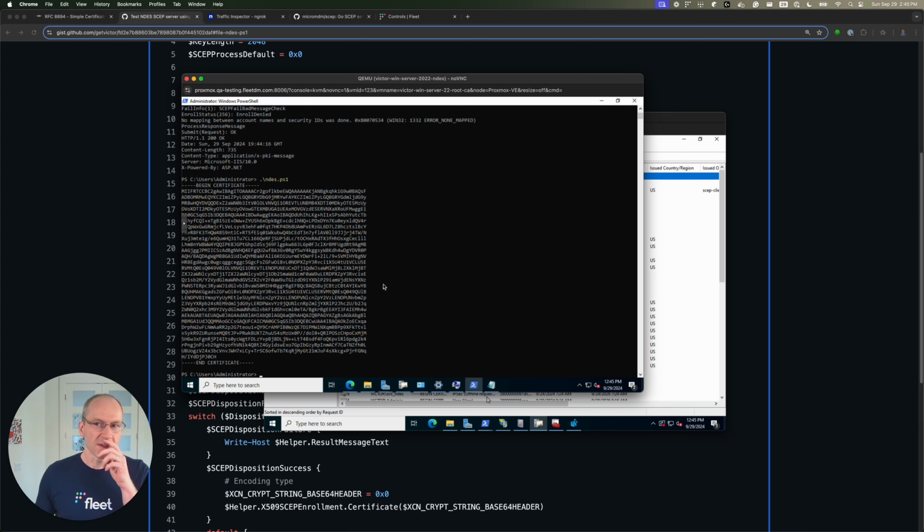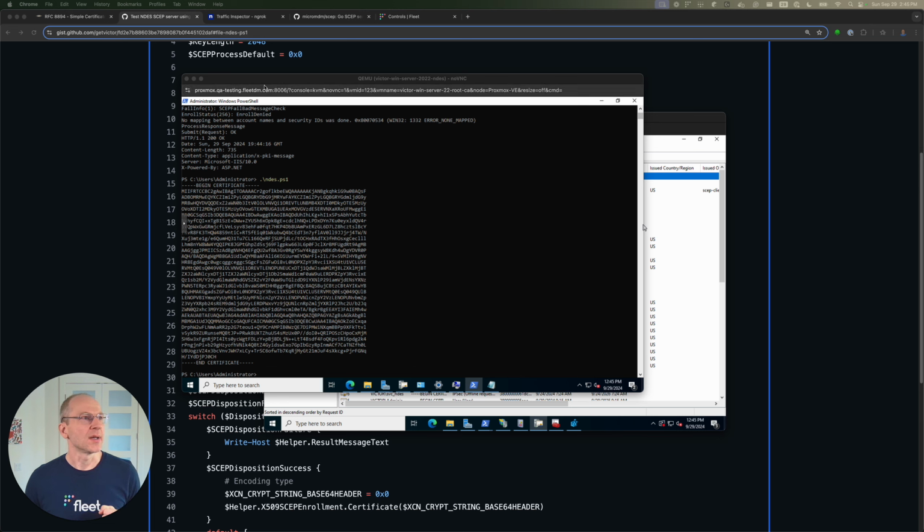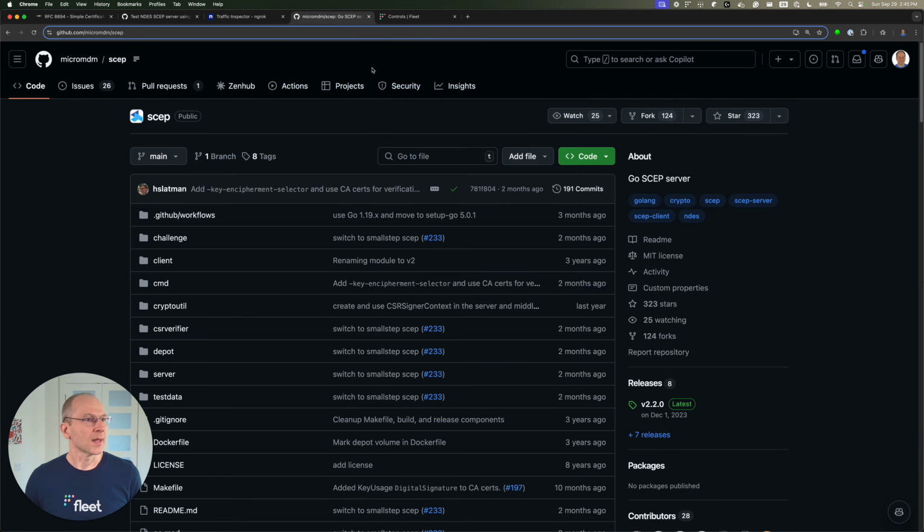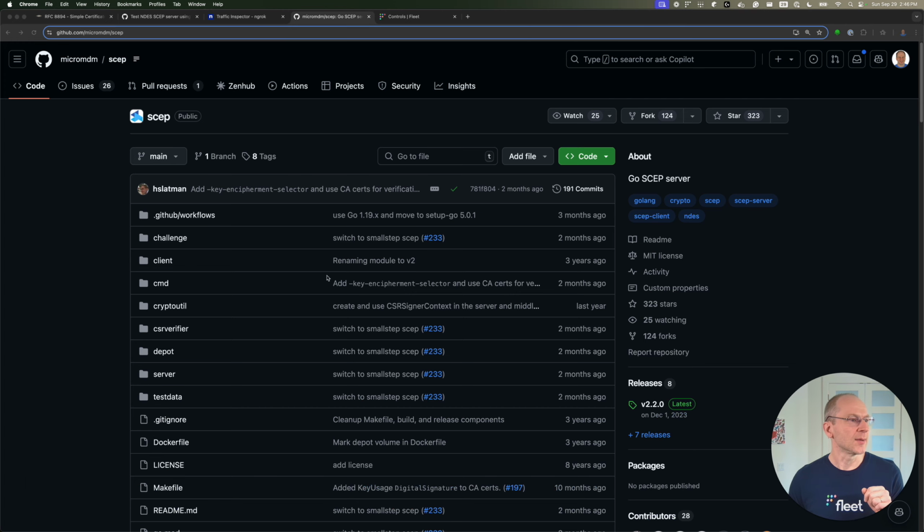All right. So in the second part of the test, we're going to use a SCEP client, and I'm actually going to use it on a Mac. There are multiple SCEP clients out there, but we found that some of them are out of date, haven't been updated, and they don't work with NDES. So we found one that does work, and it is this microMDM SCEP client.